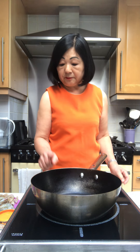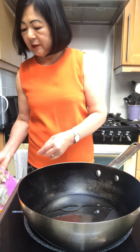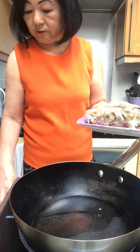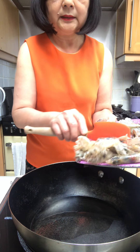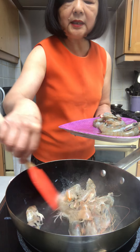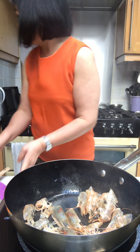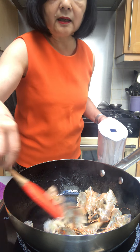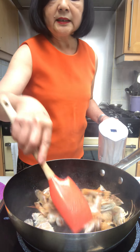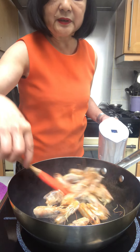I'm going to make a prawn stock by caramelising prawn shells. I've got a nice hot pan and I'm just going to add a tablespoon of oil, and I've got some prawn shells which will go in the pan. Before they start to burn, you're going to add some water — about a litre and a half or two litres. It's a lovely aroma that comes from caramelising your prawn shells; it makes you just want to eat them straight away.